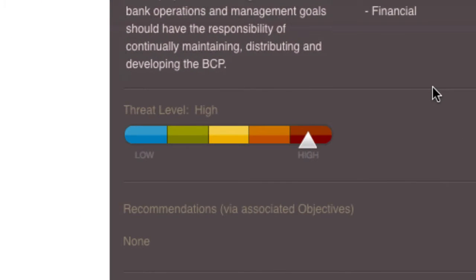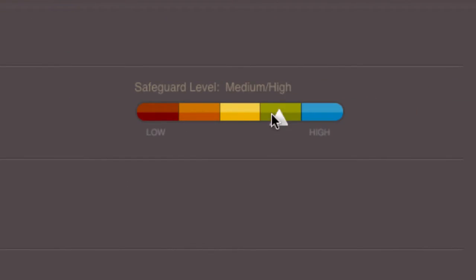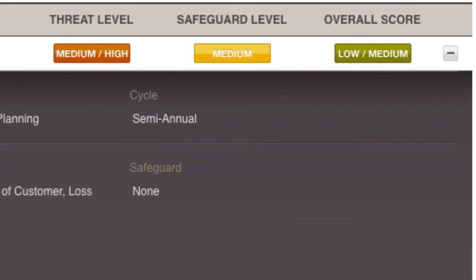That update is right there and saved for you. Now the threat levels, you have the different threat items, and what we've done is a very simple dragging system to allow you to change the different threat levels as well as the safeguard levels. And as you can see, as I actually change this, up at the top the overall score is changing in real time and is saved for you.